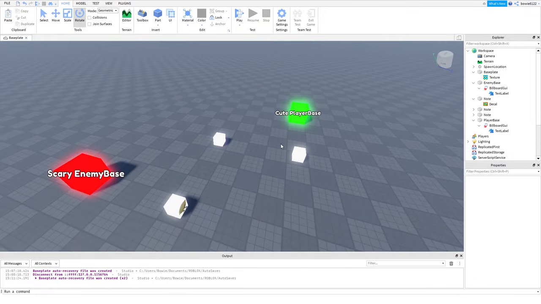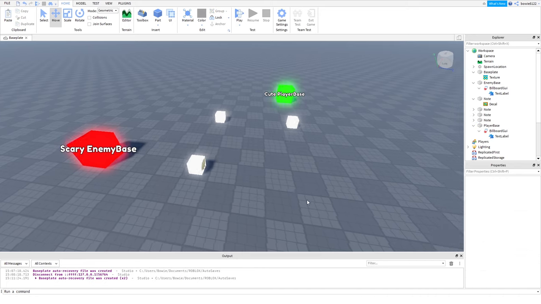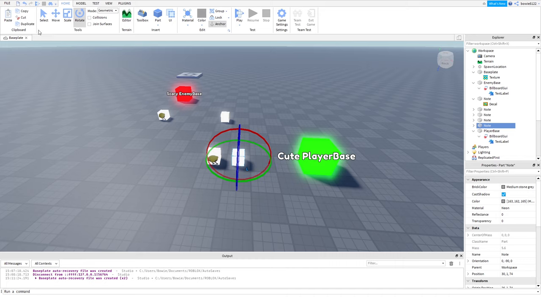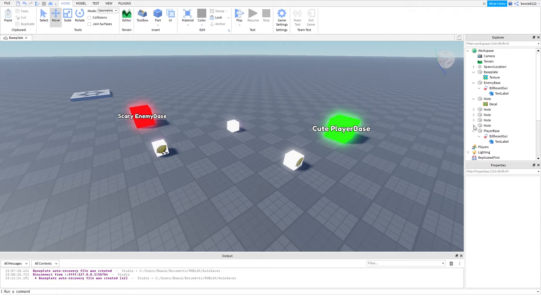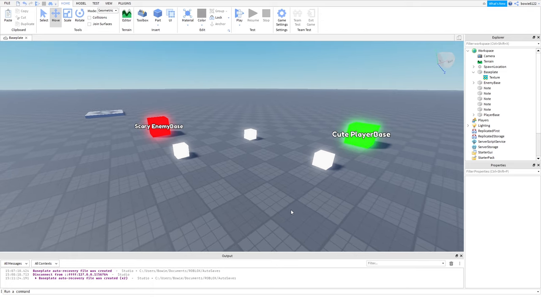So, these bases are just for fun, because we also need to copy one of these and put them inside the base. And one of these, and before we put it inside the base, we of course gonna rotate it. And like that. Okay, so all the nodes are set up. And at this stage, we can basically remove the decals.